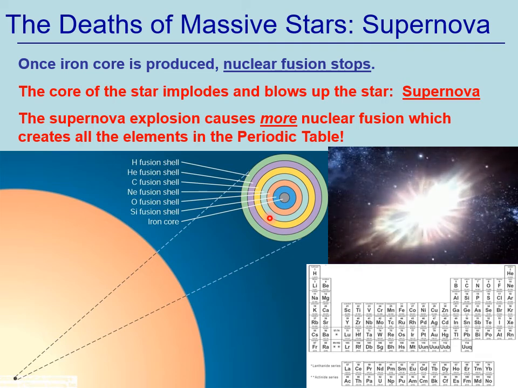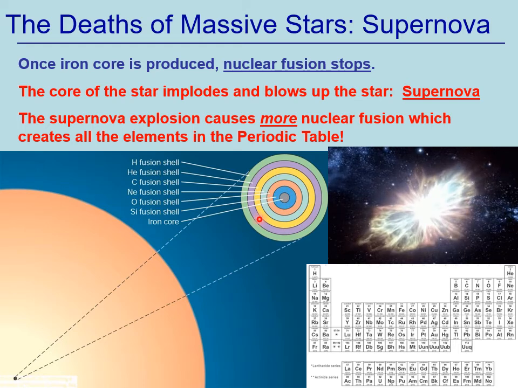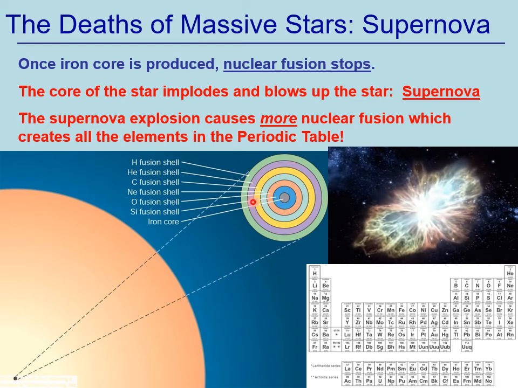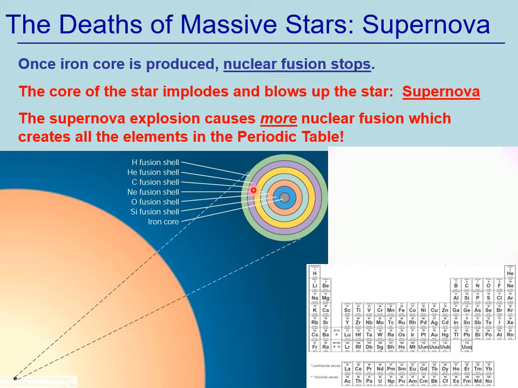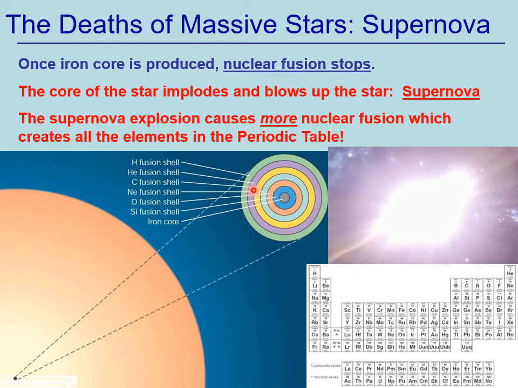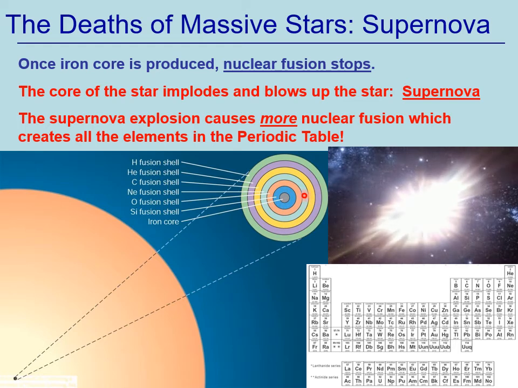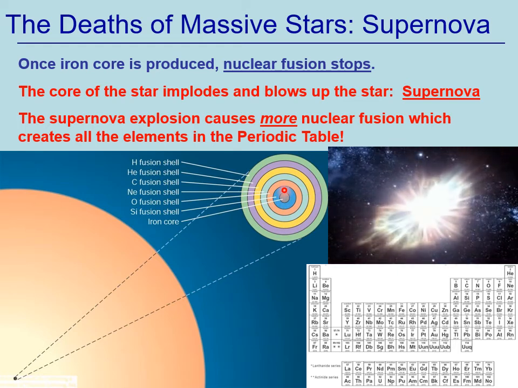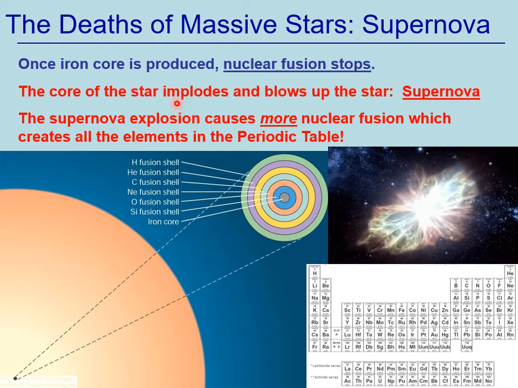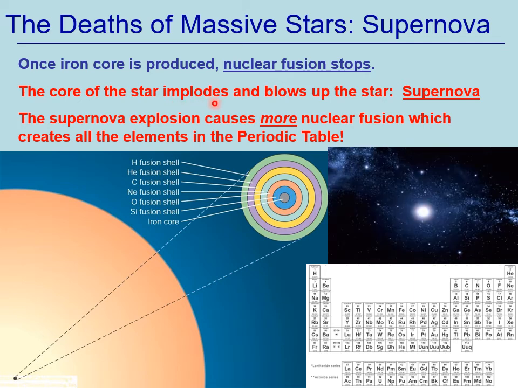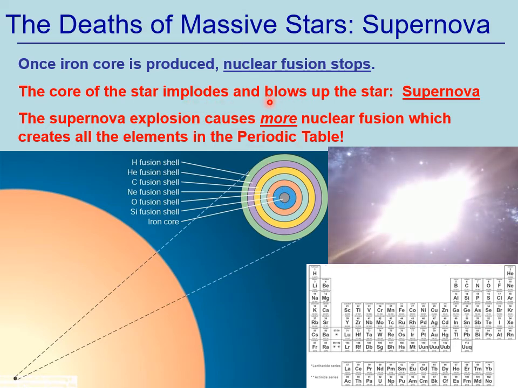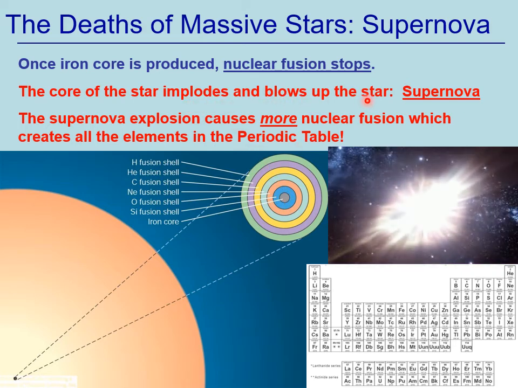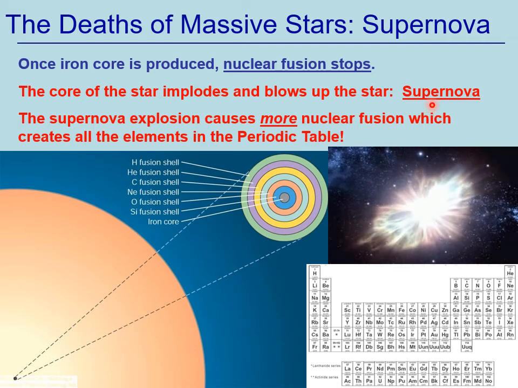So what happens now is this whole core collapses because it can't produce energy to fight off gravity. So gravity squeezes this core down in a tiny fraction of a second. So basically this core of the star implodes, right? It doesn't explode, it implodes. It explodes inward, and there's a recoil that blows up the entire star, and this is the supernova explosion.